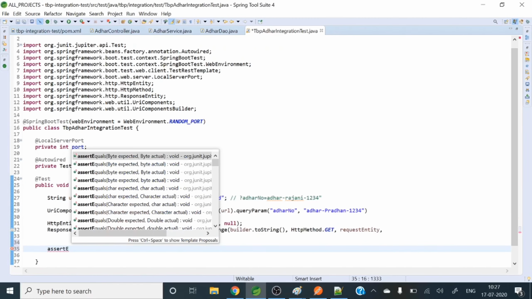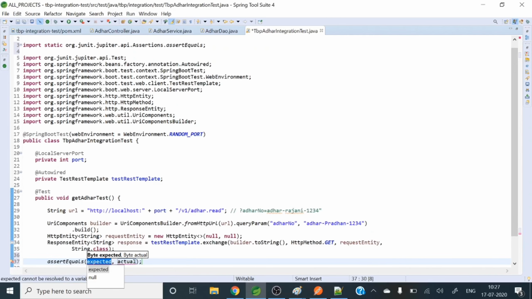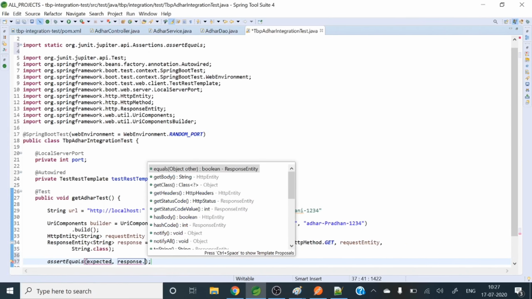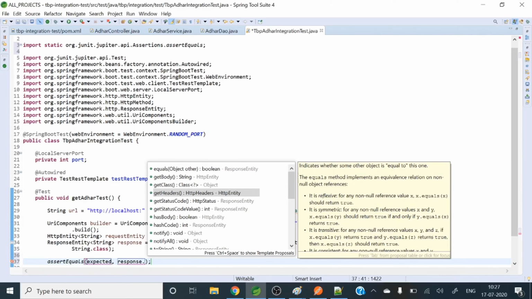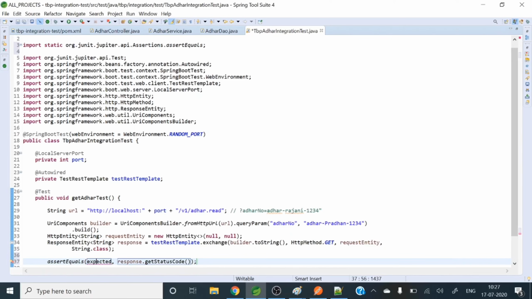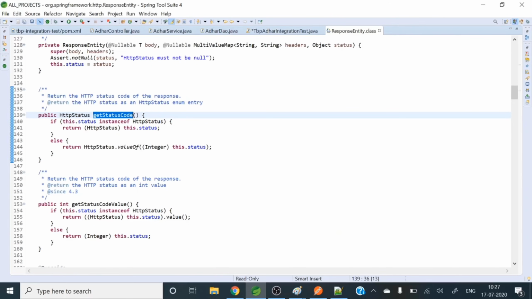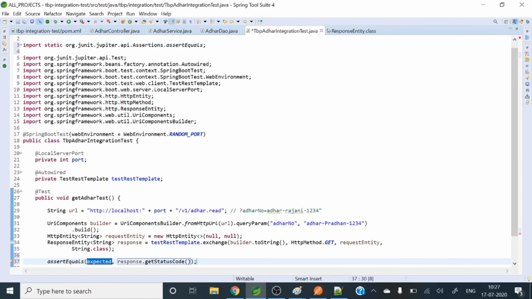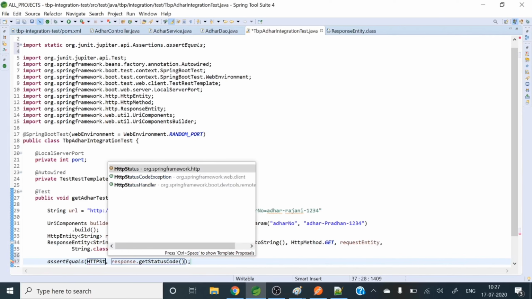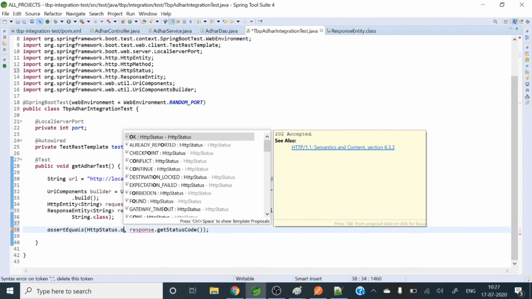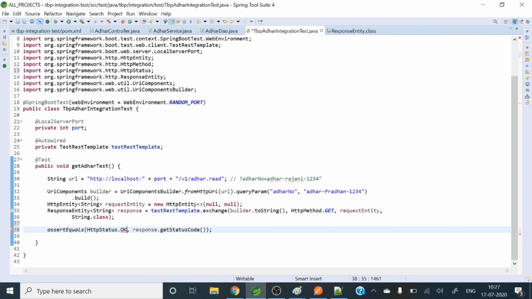assertEquals, suppose here actualResponse dot getStatusCode, right? So here what it will return, sorry, HttpStatus, right? So HttpStatus dot OK.